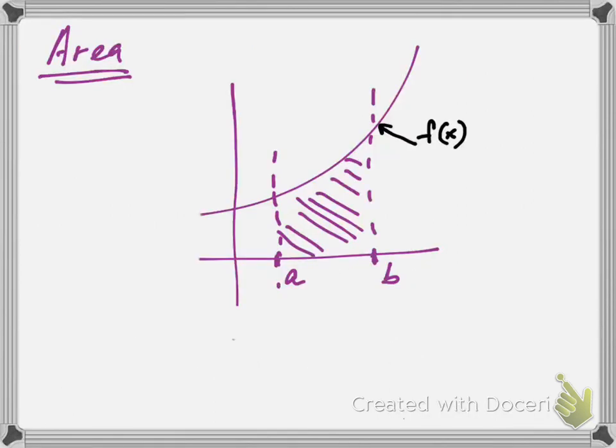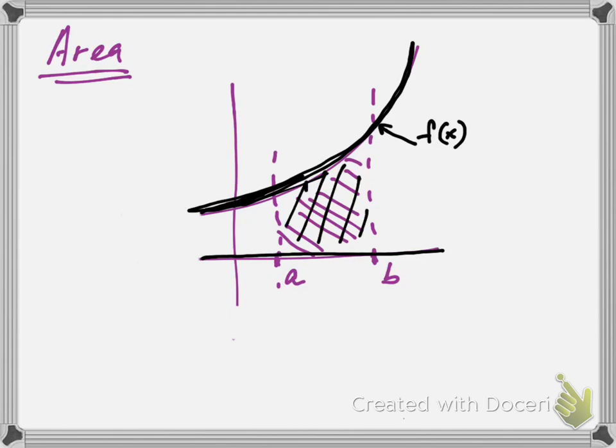Let's have a look at area. So the area between a curve and the x-axis. Let's say that's the x-axis, and that's your curve. Sorry, my curve is going a little weird. But the area between them is that area, and two vertical lines because that's what a and b are, is given by the definite integral of f of x between the lower and upper limits, a and b. Meaning if you take the definite integral from a to b of f(x) dx, you get area.